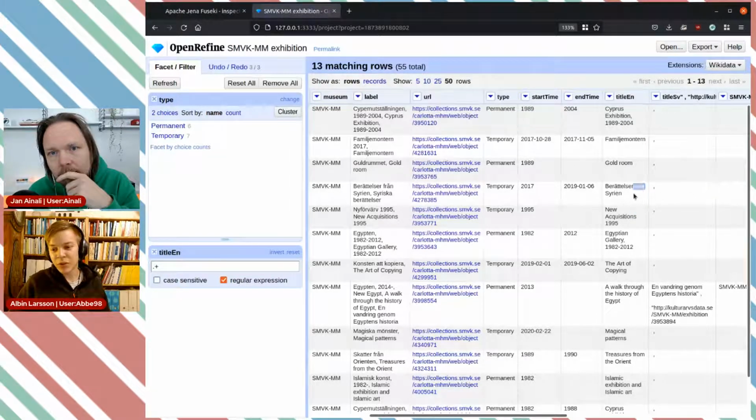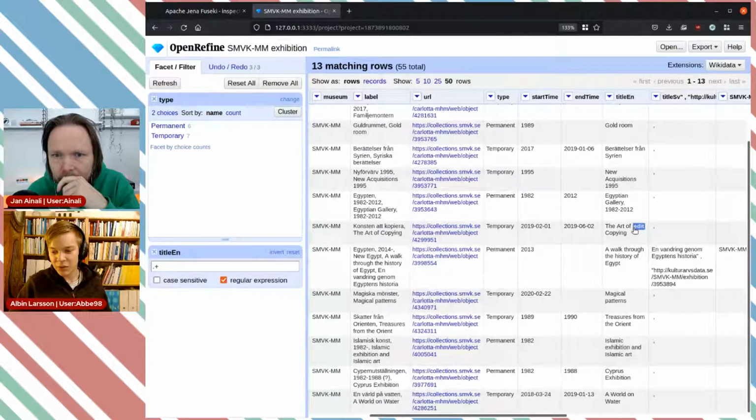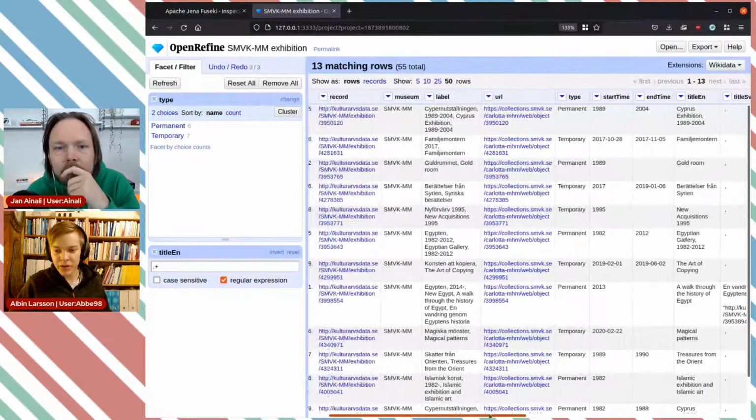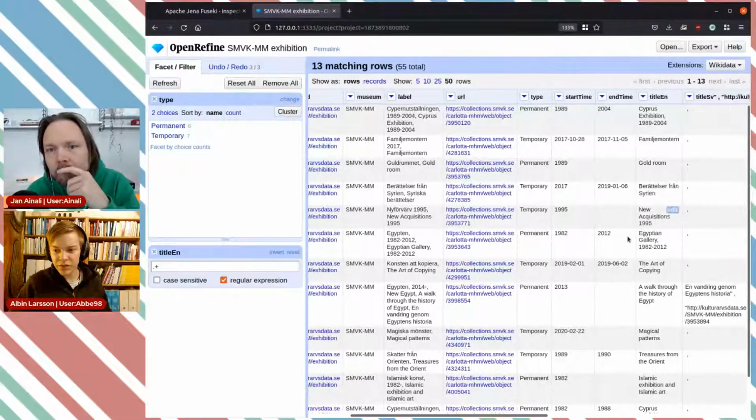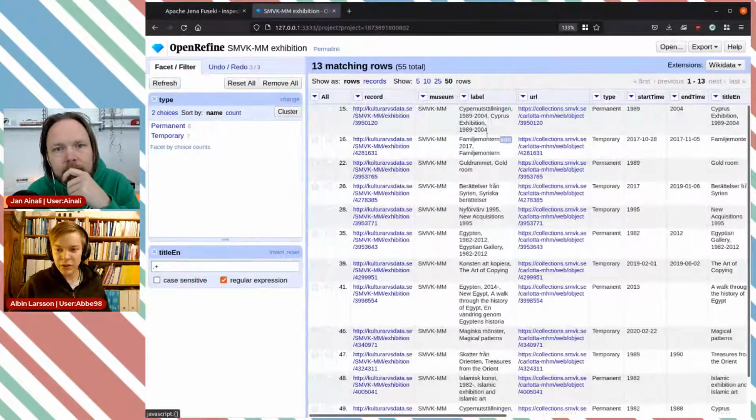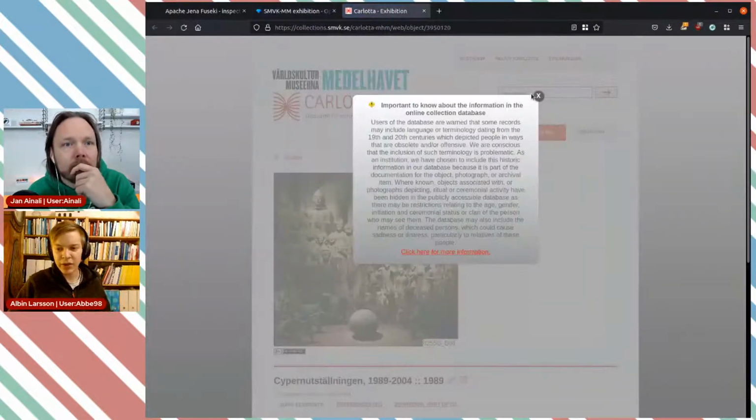Also, here I got stories from Syria in Swedish. It shouldn't be in the English title. I got a couple more ones with dates. So I want to clean these ones up. What I usually do here is that I have a look. For example, the first one includes a date. Should it really include a date? We see here in the big label that it has a comma and then the dates, indicating that it might not be a part. So I'm actually going to head over to the URL here and see what they have to say about it.